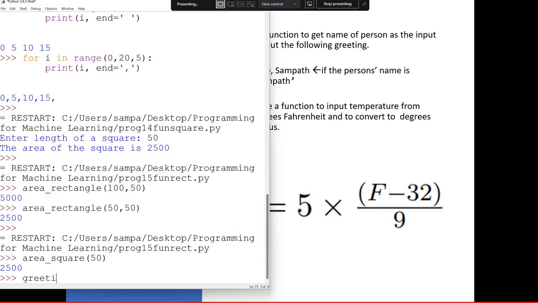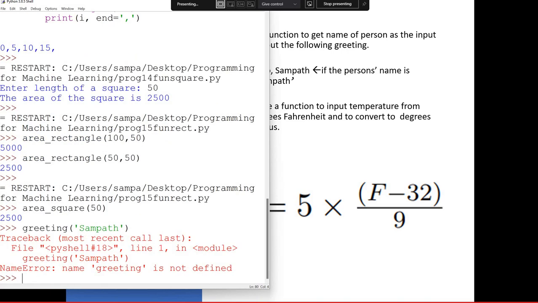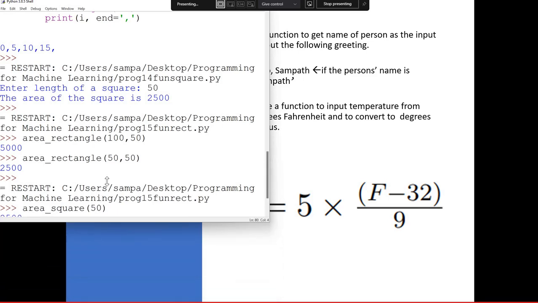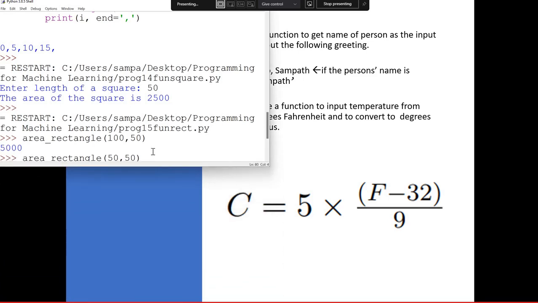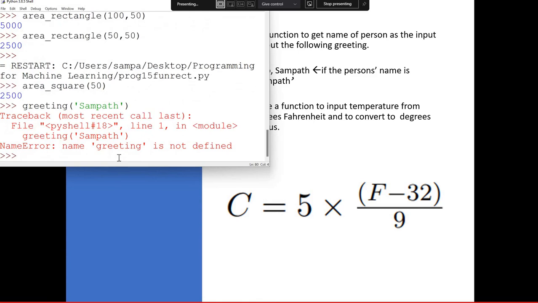If I say greeting, if I put Sampath, it should tell me hello Sampath. Right now there's no function called greeting, so that's why we are getting an error. So I want you to try that. If you are finished, you can raise your hands.